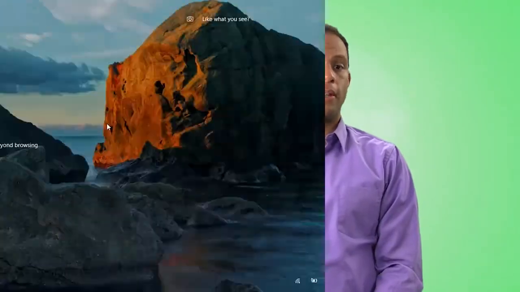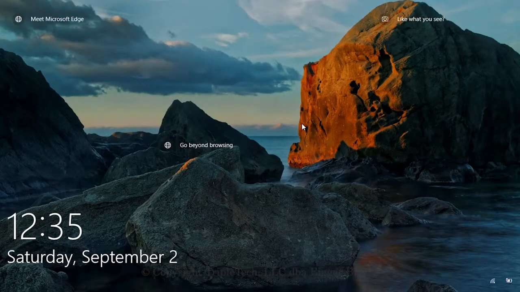If so, you're probably used to seeing a screen like this when you turn on or restart your computer. It's called the lock screen, and it's where you log in to your computer. What you actually see on the lock screen depends on a few things. You can customize your lock screen to show things like unread messages or upcoming appointments, and we'll talk about how to do that in another module.